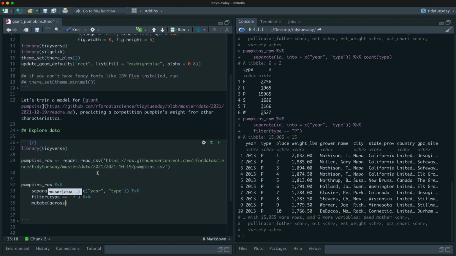So let's use mutate across here, and then the specific columns that we want. We're going to use parse number so that we can change those, because right now a bunch of these are characters, and we actually want them to be numbers. The ones that we want to do this for are year, weight in pounds, that over the top measurement, and what else should we throw in there? How about place? Place also is currently a character. A bunch of these have entries in them that are not numbers, but those will convert to NA, and we just won't keep those. So that will be okay.